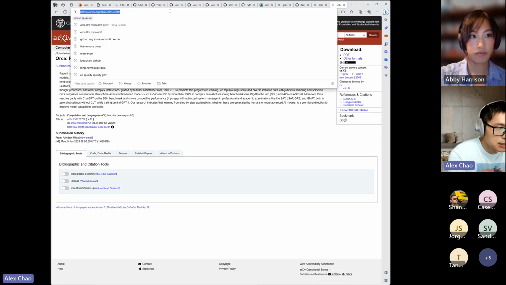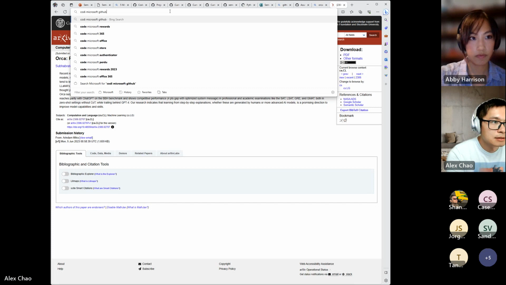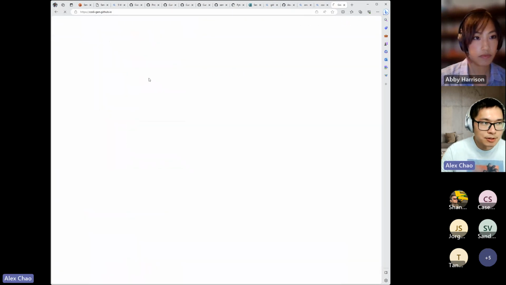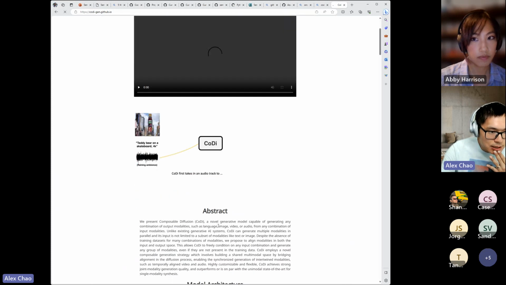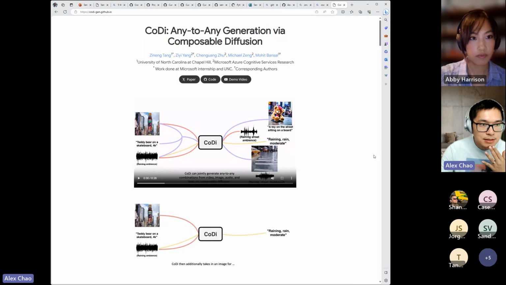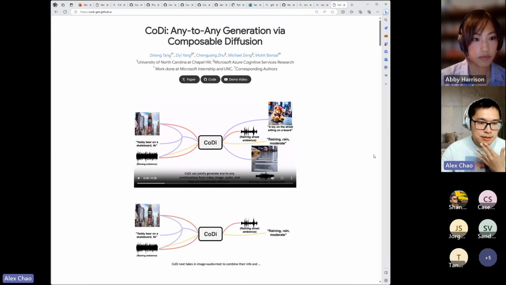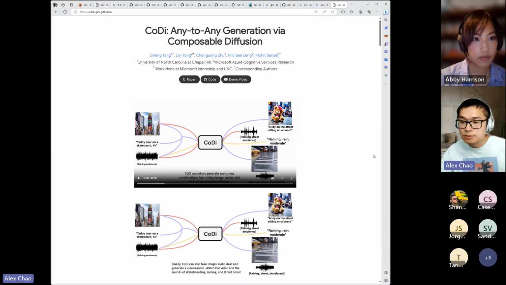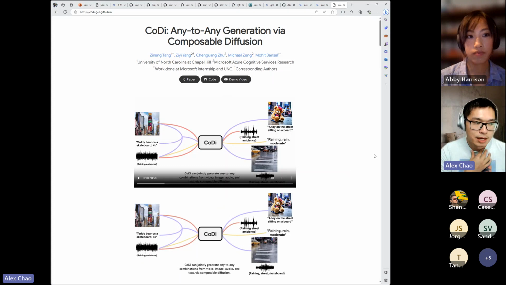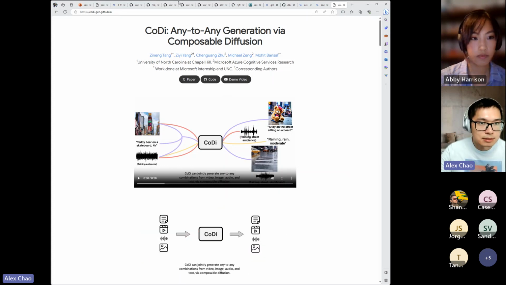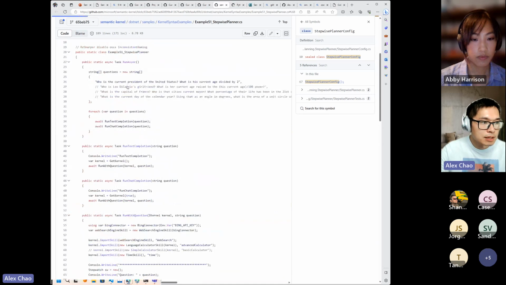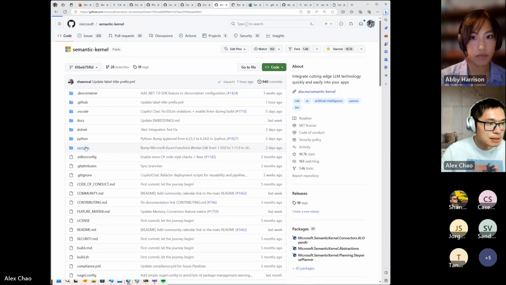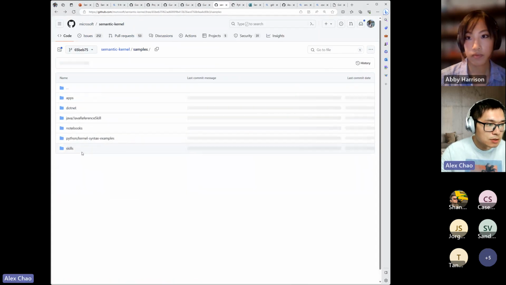For Cody specifically, I don't know if this is actually the right one, so Jorge, correct me if I'm wrong, but from what I saw, I'm not super aware of this, it's about image, audio, and video generation, I believe. So this is under the category of multimodal models, which is something that I'm for sure personally very interested in. We have some bits of that inside the semantic kernel today. We have an image generation, we have support for DALL-E inside the notebook. We have a notebook for it.